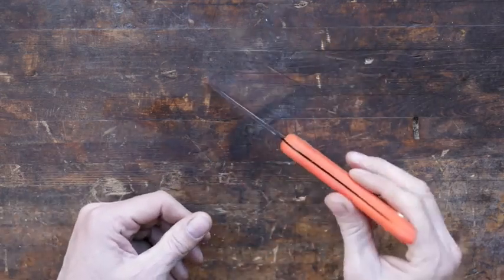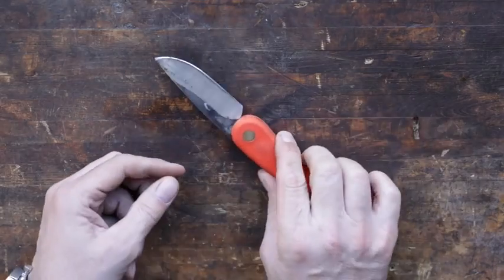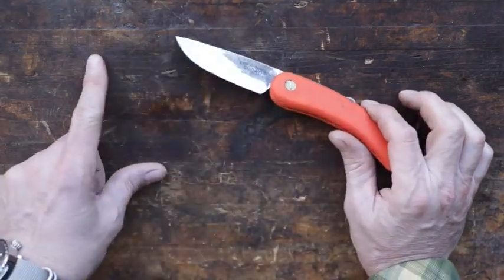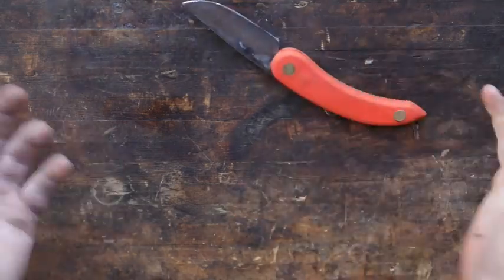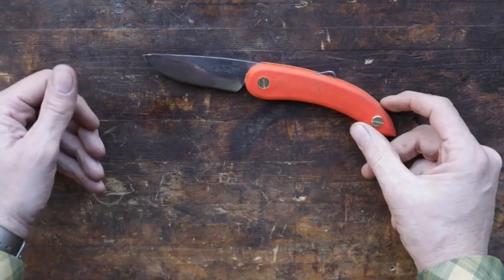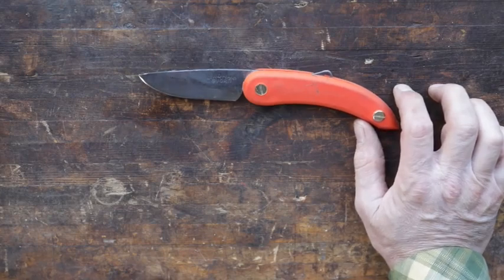I had one complaint about it though — it was just too big. I kept trying to carry it. I love the concept, I love the idea, I love where it came from and the story about it. The high carbon blade held such a wonderful edge. It feels wonderful in the hand. It's just an easy, nice knife to carry around — but it was too big in my pocket. It bothered me to no end. I wanted to like it, but it just wouldn't let me, so I started looking around for something else.